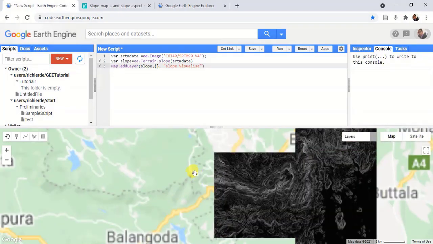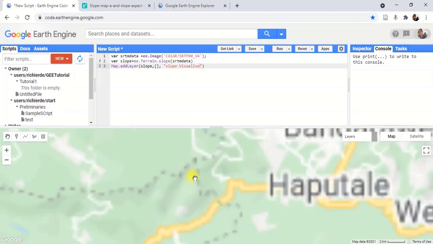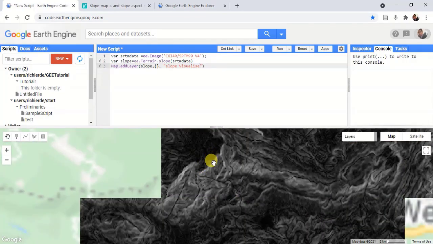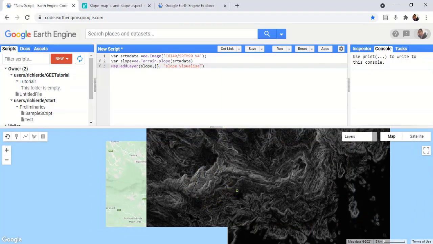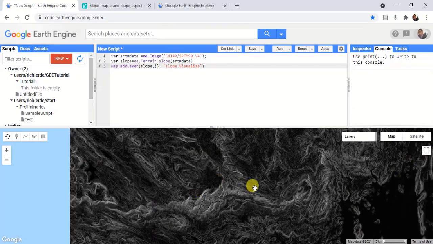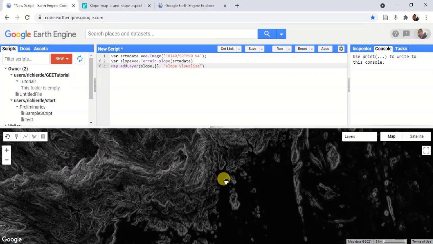In white color you can see the high slope areas, or high variation of slope. In black color it denotes a low variation of slope, where in those areas there might be high elevation, but when we calculate the slope, we can clearly identify which areas have the highest steepness. So there can be areas with very high elevation but a lower steepness factor.